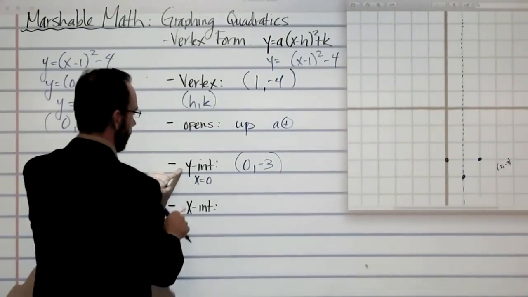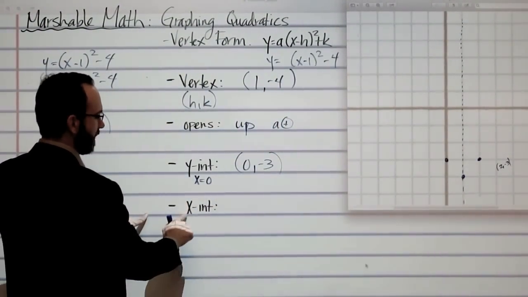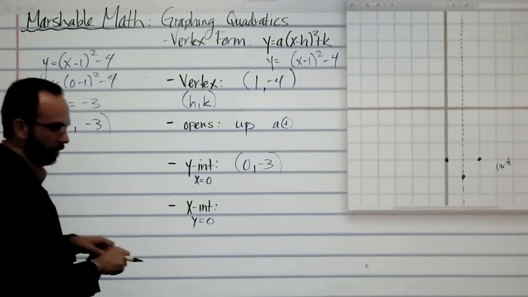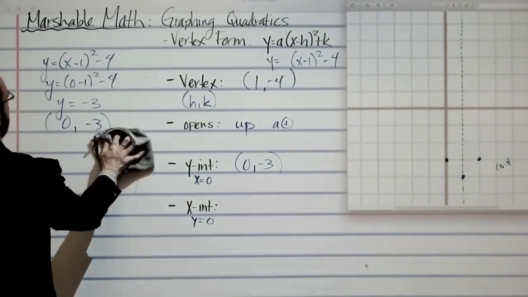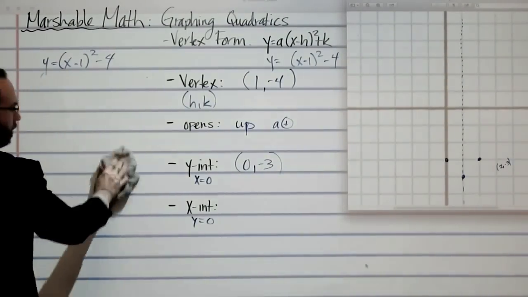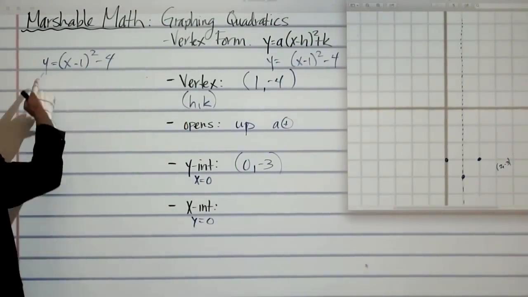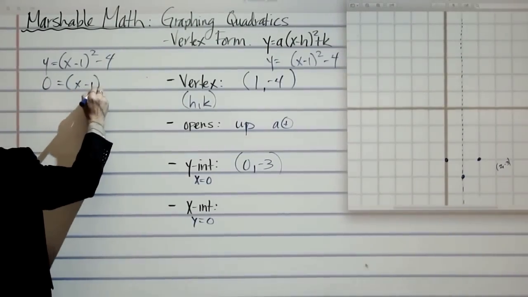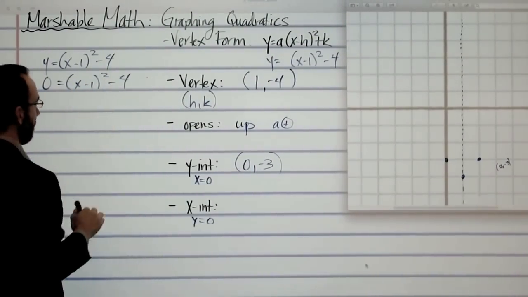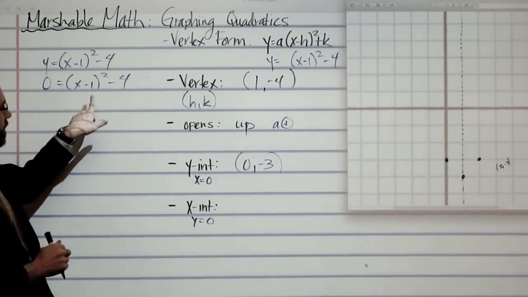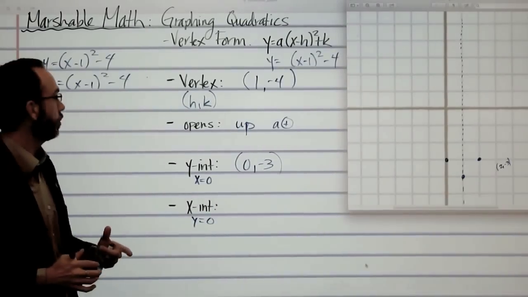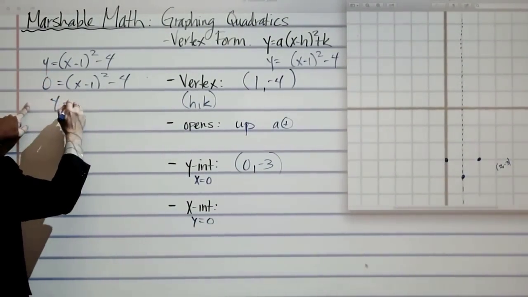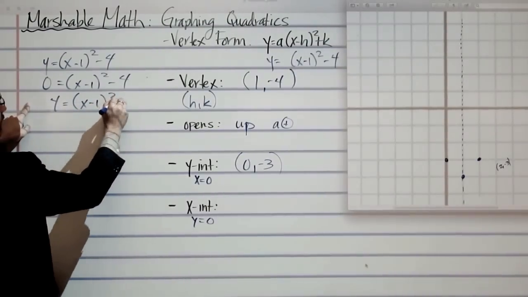So if the y-intercept is when x is equal to 0, what is the x-intercept? Well, that's when y is equal to 0. So let me take my equation here again, and let me set y equal to 0 and solve it. So the y value then is 0. That's equal to (x - 1)² - 4. I'm going to solve this one by extracting the root. So what we're going to do is add 4 to both sides. So 4 is equal to (x - 1)².